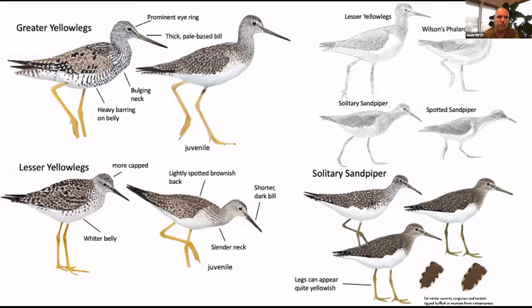Solitary sandpiper is over on the right-hand corner here, just squeezed it in. It's most likely to be confused with a lesser yellowlegs or a spotted sandpiper. It usually has darker green legs, but can appear quite bright yellowish in the bright sun, and so could be quite confusing. All plumages of solitary sandpiper have darker brown upperparts with smaller pale spotting, and darkish, less streaked breasts in general than the yellowlegs. Juveniles have fairly neat spotting on the upperparts and buff-tipped primaries.